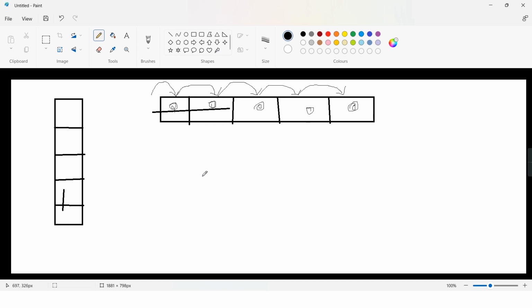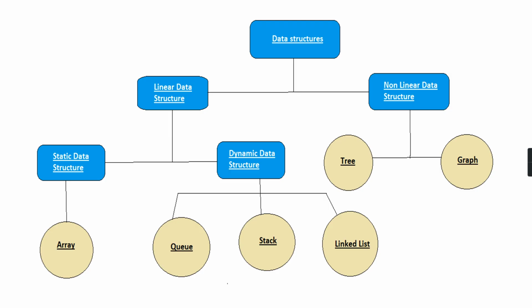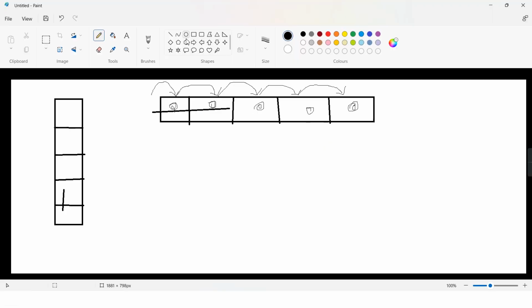But just imagine the example of a non-linear data structure, which is a tree. So just visualize a tree. I'm not very good at painting, but don't judge me on this.